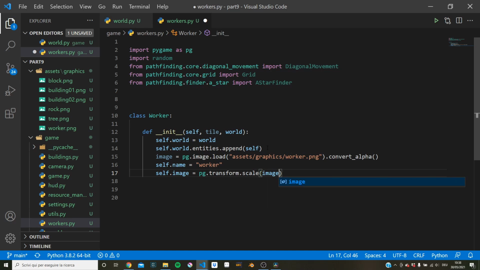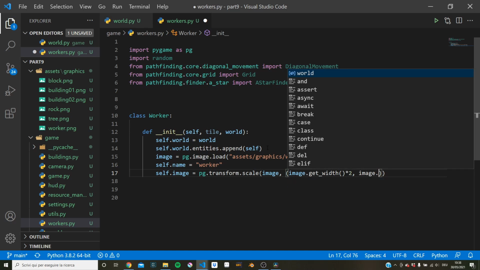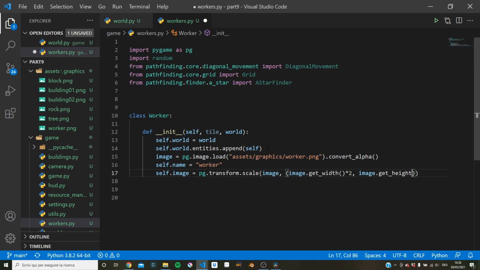We're going to take the image, and then for the width and the height, we're going to extract the get width, and multiply it by 2, and then do the same for the height. So get height and multiply it by 2. We're going to specify that the tile of this worker is equal to the tile that we initialized it as.